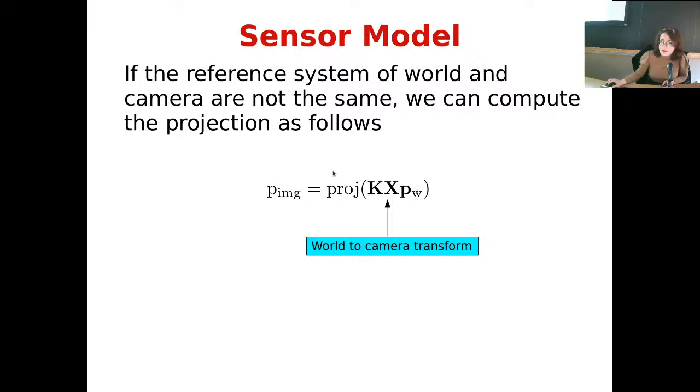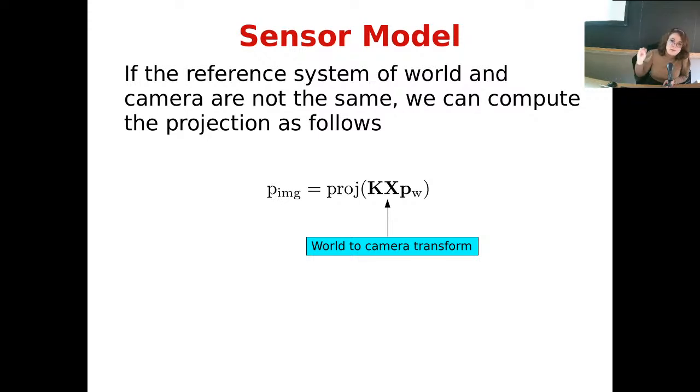This happens to be the whole transformation that allows you to get a point on the image given a point PW in the world frame. So you take it, bring it to the camera frame through this transformation, then multiply it by the camera matrix, and finally do the projection, and now you have a point on the image.